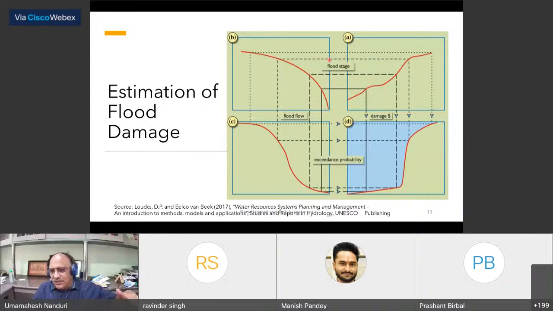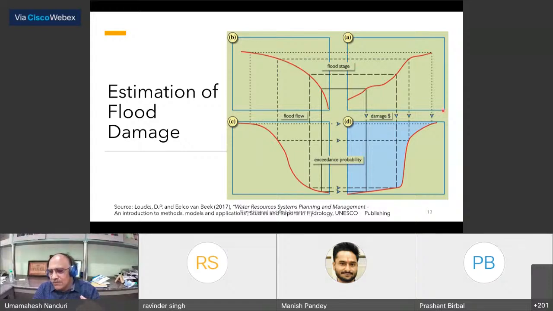So flood stage gives us the elevation up to which water will rise during that flood event. Depending on the elevation and based on the topography of that area, we can find out the area that is going to be submerged at this elevation. And you identify the properties, maybe the agricultural lands, the households, or the population that are exposed to that flood at that elevation. You may have to construct this based on the local topography. You have to do a survey and then consider a graph between the flood stage and damage.